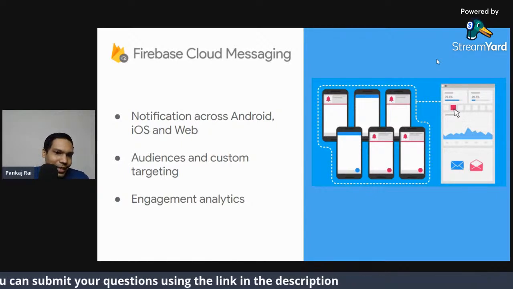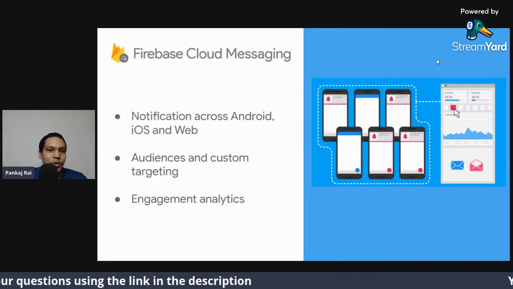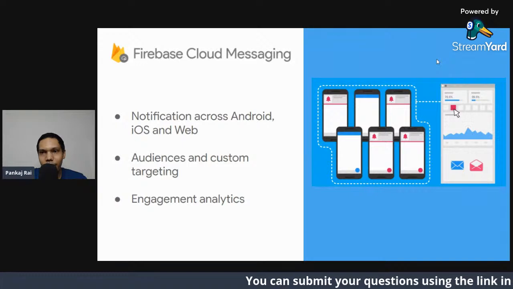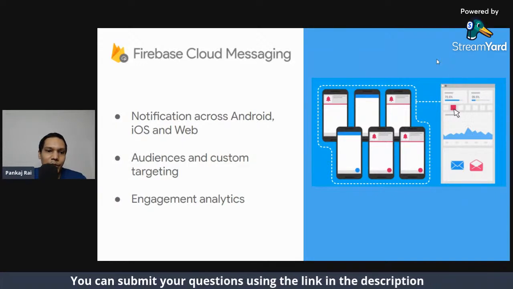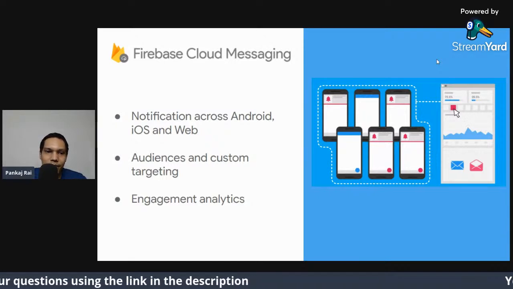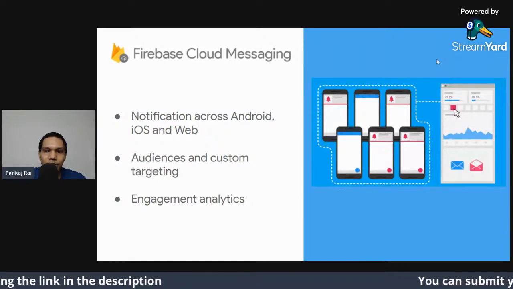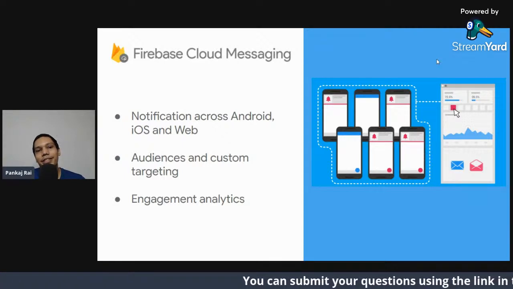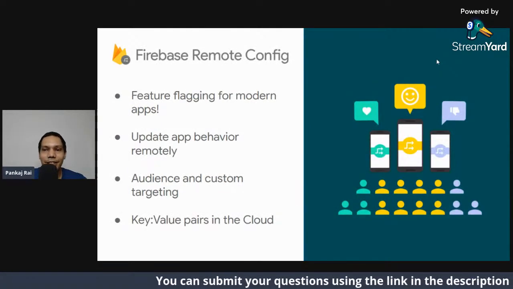Not just this, it's also powered through Google Analytics. That means you can target a certain set of users rather than sending push notifications to everyone. This way, you can engage your user much better than just blindly sending push notifications across to all sets of audience. So that was about the Firebase services.